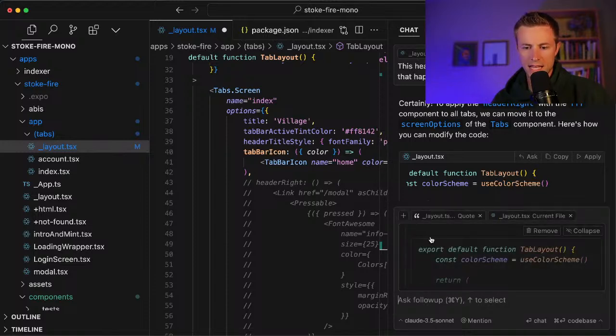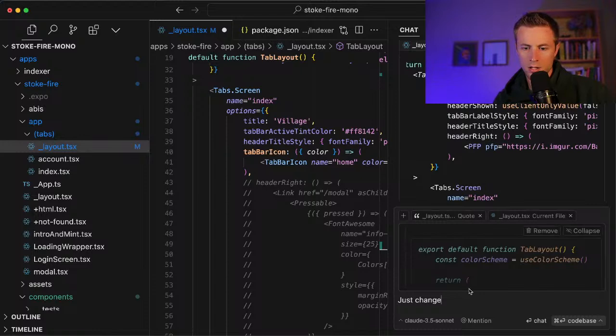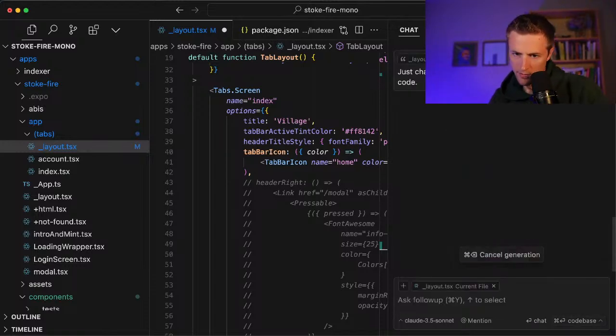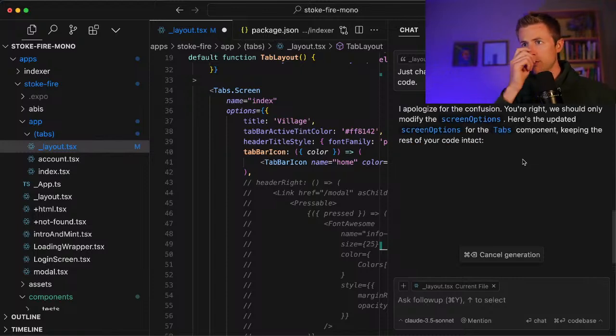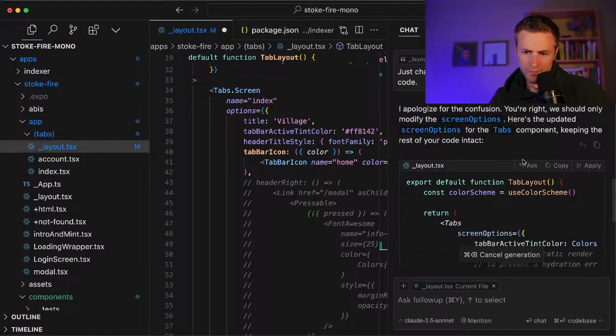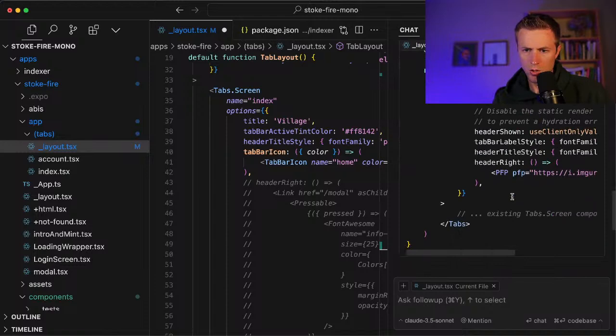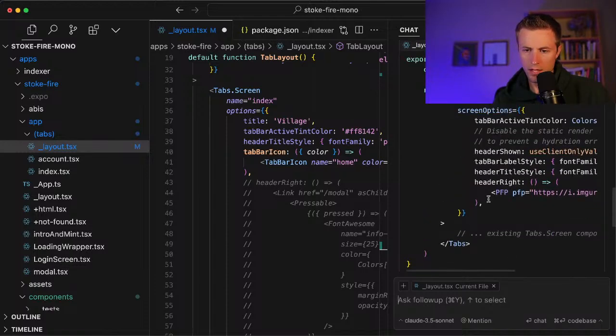So we're now asking that code, I think, and say, just change the screen options. Don't delete my other code. Please don't do it. Let's see now if it is better for me. So, oh, I think so.